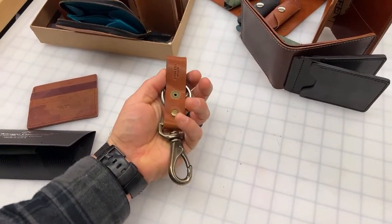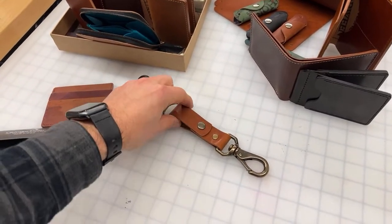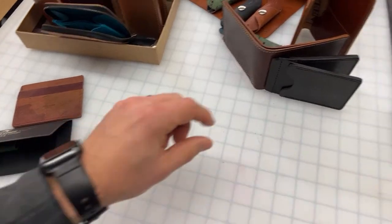I also have a cool looking, we call it a Key Buddy, but this is our keychain belt clip in English Tan Dublin. I actually hook this to my jeans and then hang my keys off the other end, but you can also clip this around your belt with this snap that comes across or apart right there.